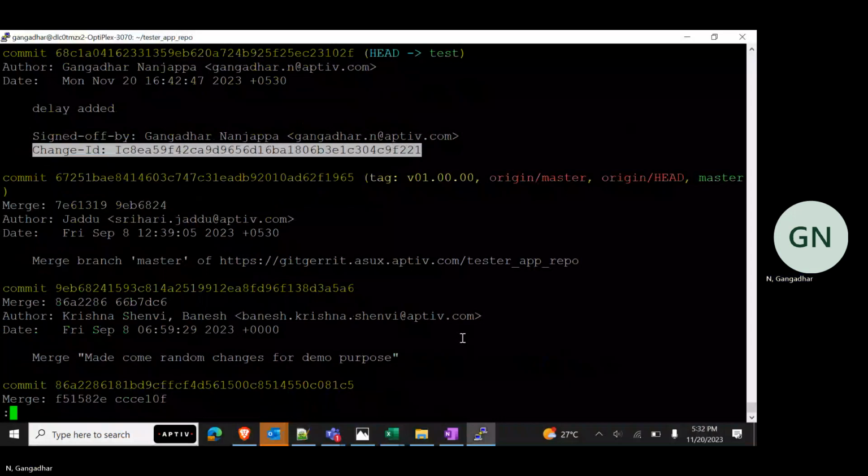Hence, the review went for the same PR. So this change ID is used by Gerrit to club all the patch sets pertaining to a PR. As long as you keep the change ID the same, the patch sets that you raise by doing an amend of the commit will go to the same PR.